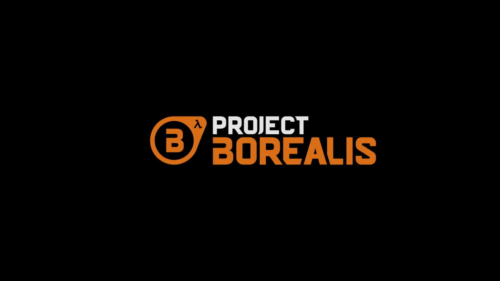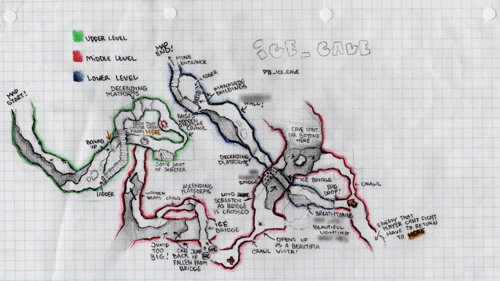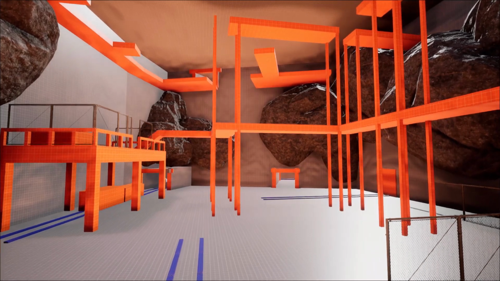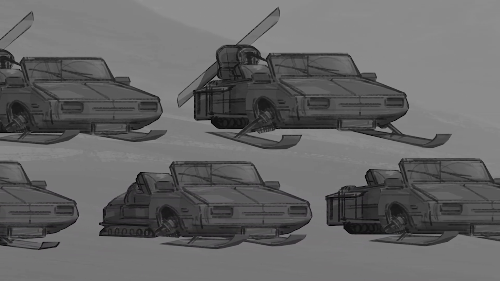Hey everyone, and welcome to Project Borealis Developer Update number 5. It's been some time since our last update, so we're excited to get you up to speed on what we've been working on. In this update, we'll be showing you how we've been designing and building levels for the game, demonstrating our latest progress on gameplay, and sharing some new concept art and general updates.